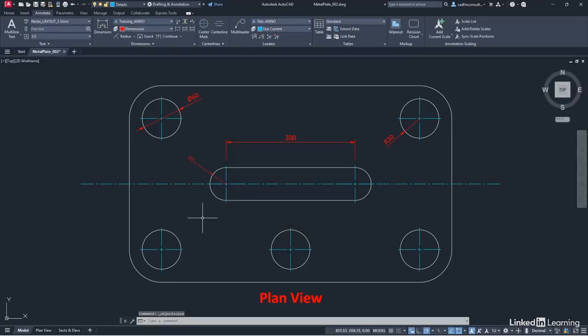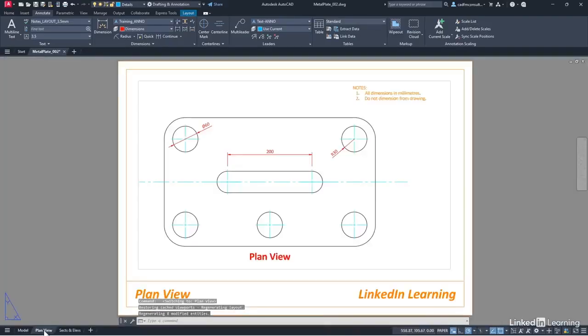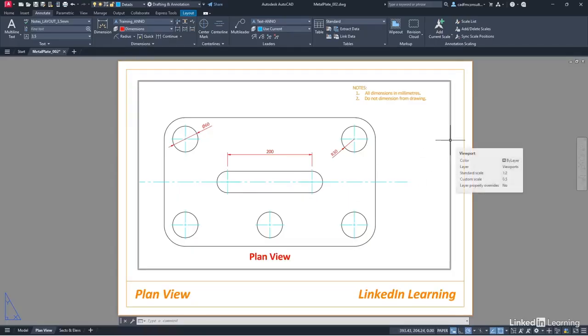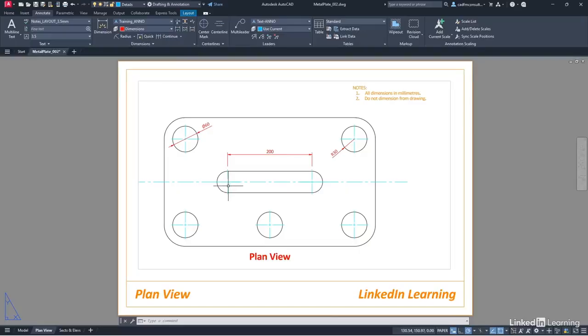It changes because it's now setting itself to be displayed in a 1:1 viewport. But if I now go back to the plan view, that radius 25 isn't there. And it's not there because it's not using a 1:2 annotation scale, because the viewport is 1:2. We've put an annotation scale on that particular dimension of 1:1.